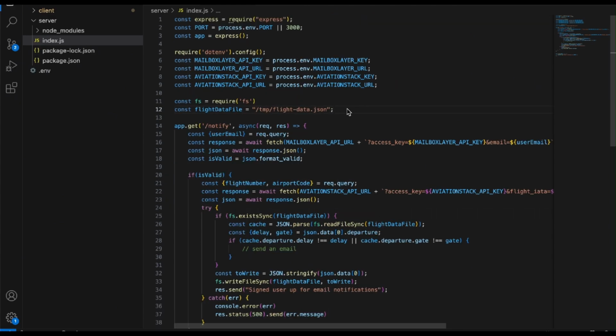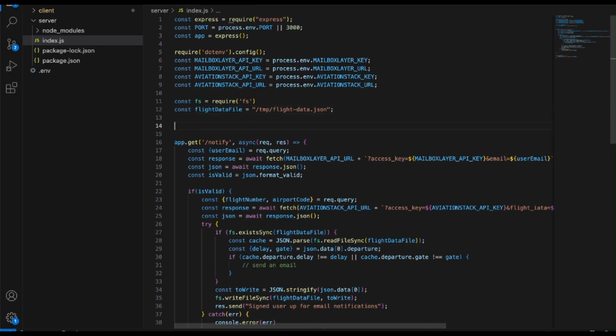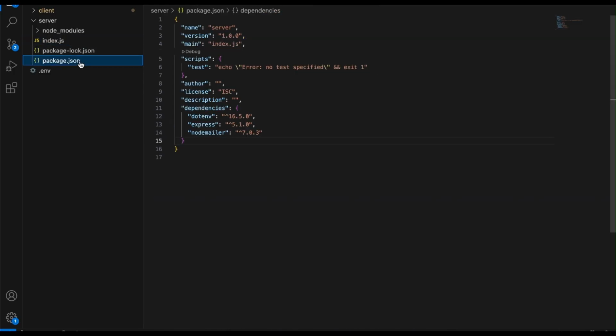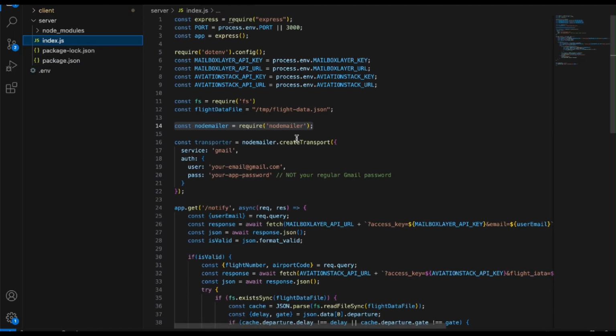So how are we actually going to send the email to the user? Well, to do that, we're going to need our final backend dependency, and that is NodeMailer. And again, remember, we installed this at the very beginning using npm, and it is listed here in our package.json file. So we can require it now by just pulling it into the file, and then we're going to configure it by calling the createTransport function that it gives us and passing it a configuration object. And we're telling it we want to use Gmail to send the email.